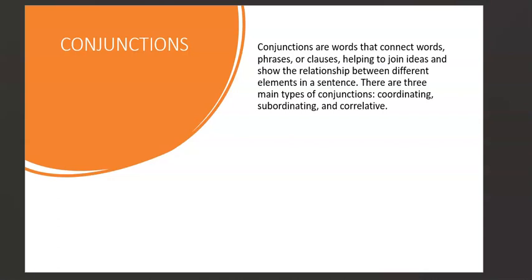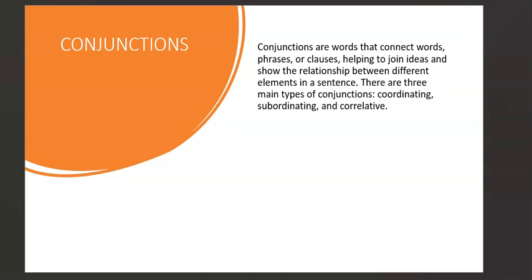These conjunctions are like but, although, and. "And" is a conjunction. So these are connectors. They connect phrases, sentences, words, and clauses. They help join two ideas together. The ideas can be of similar stature or of different stature. Then these conjunctions are divided into three main categories. We have three main types of conjunctions: coordinating conjunctions, subordinating conjunctions, and correlative conjunctions.